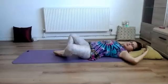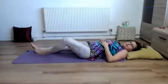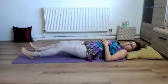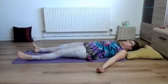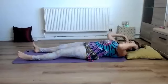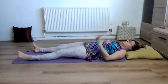And as you relax, you can drop the arms to the side or on the chest, drop the legs down. If you like, you can have a little cushion underneath your knees. And just rest here for a moment with your eyes closed. Just experiencing yourself as a complete being. You are perfect just as you are. Tune into those three centers we worked with, the lower disc, the heart, and your head, and feel them working in unison.